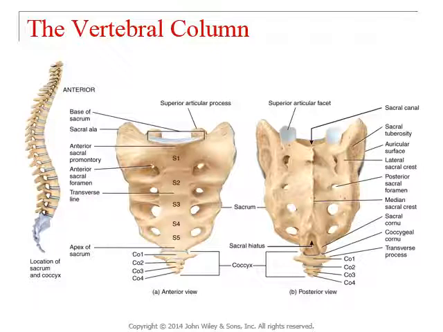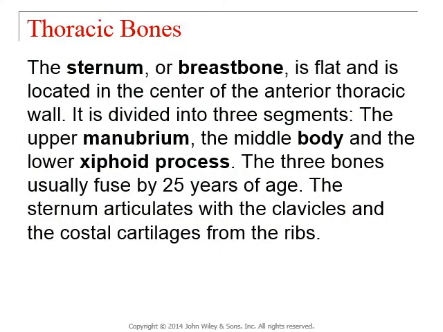Now, aside from the spine, we'll have different thoracic bones that help form the thoracic cage. In this case, the most anterior, we're going to find the sternum, otherwise known as the breastbone. This is a flat bone. It's going to be the center of the anterior thoracic wall. It is divided into three parts. You have the upper manubrium, which will actually articulate with the clavicle or the collarbone in more common terms, the middle body, and also the xiphoid process. The xiphoid process is going to be a little triangular blade-like projection that's going to point inferiorly. It's a major attachment for the abdominal muscles.